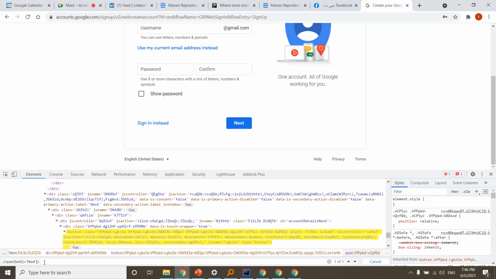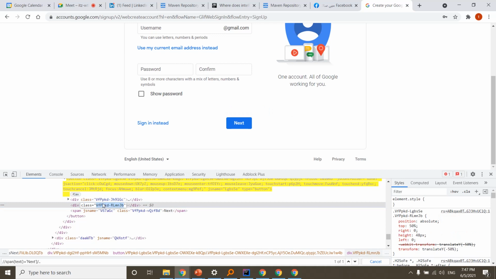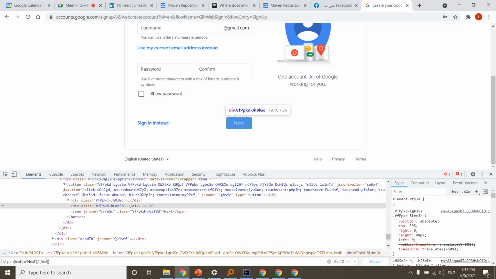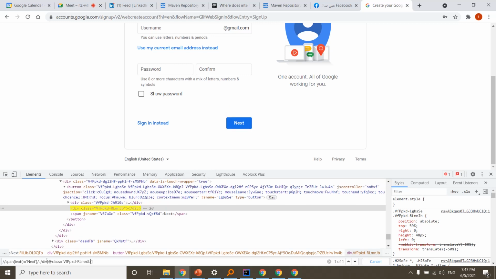And if we want to go to a child, let's suppose we are on this button and we want to go to this div which has this class. Okay, so for the direct child, I can simply use a single slash, then the tag name, and then the way we write a simple XPath. So after a single slash, we could write an XPath the same way we do. So that's how we are going from node to node. First of all, we found a child, then a parent, and then another child of that parent. So that's how we are jumping between parents and children.